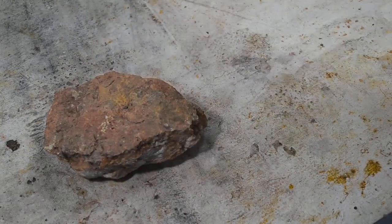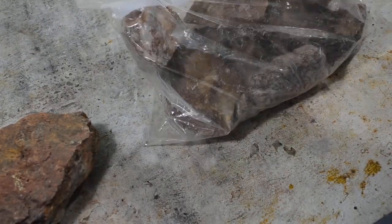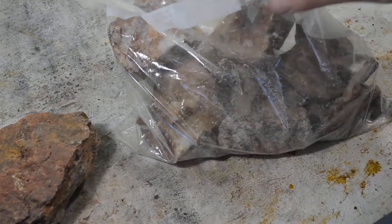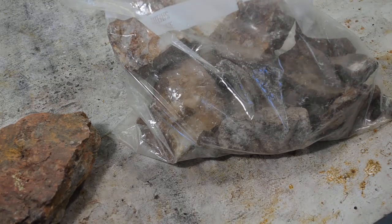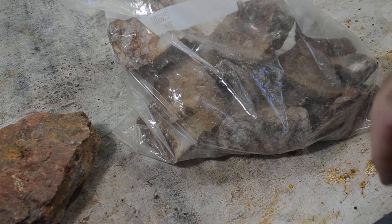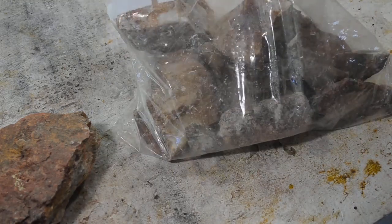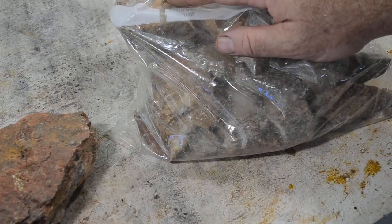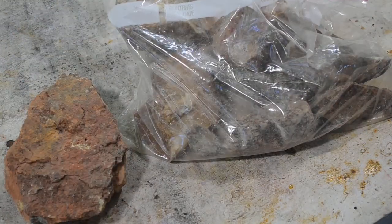So the first step is to crush this stuff up. Actually, the first step is really going to be to break these rocks down small enough that I can get them in my ore crusher, and then crush them up into smaller pieces. Then I have a secondary manual ore crusher that I can turn it into a powder. And then we can pan it and see what we got. We may or may not see any free gold, but I'm sure we're going to find a lot of sulfides in the pan. And those sulfides just might contain some gold.